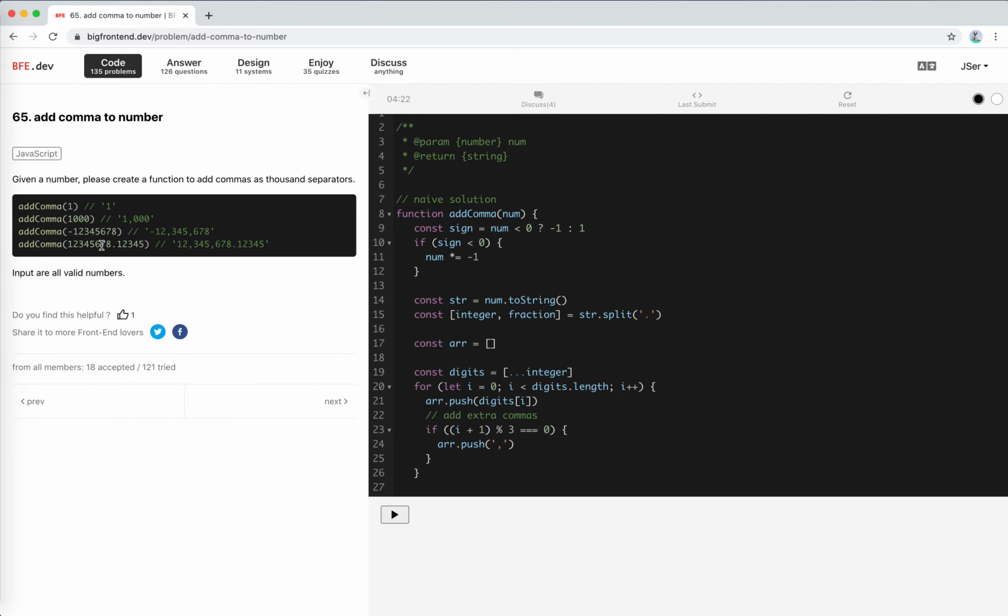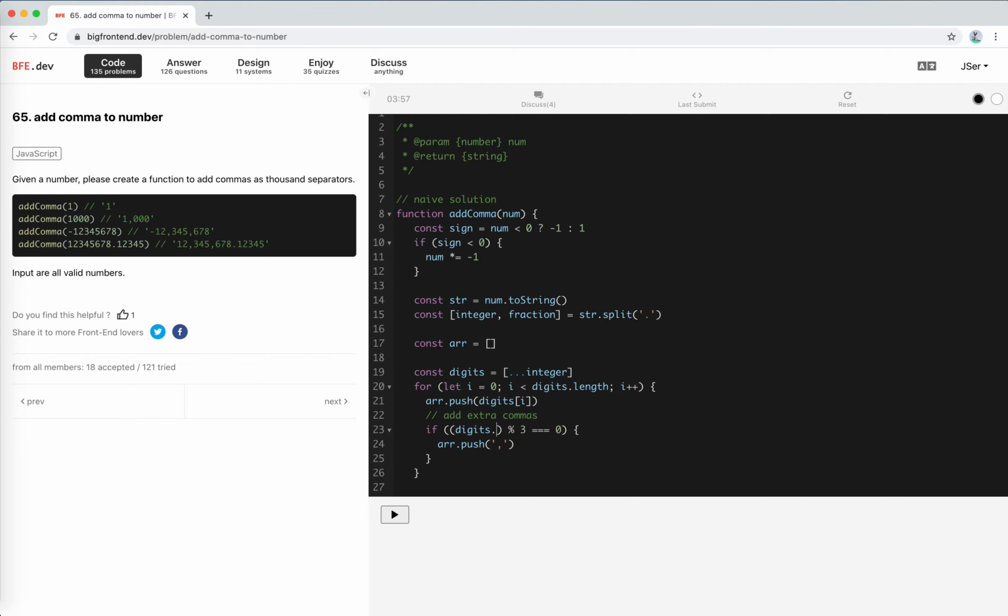No, there's a problem. We need to do it in reverse. Okay, rather than i, we should consider the rest of the digits, right? The length of the rest digits must be a multiple of 3. So i plus 1 is not accurate.